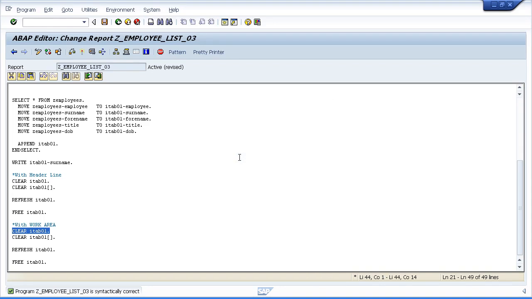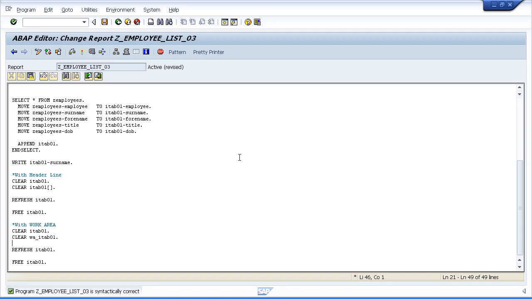We don't need the square brackets. But then we've got to keep in mind our work area is separate, so we have to clear that out as well. So all you need to do is use the clear statement again and then specify your work area. And let's say in our example, our work area is set up as W8 itab 01.